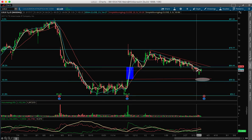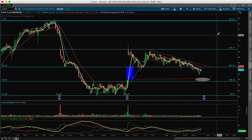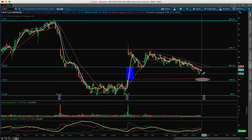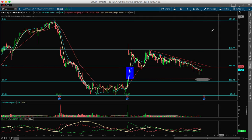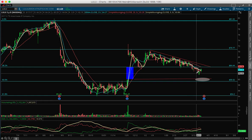If the earnings report is good, being down like this, it might just blow up if the report is at least neutral or good. So be careful if you're shorting this one right here, because it's already been going down slowly for many days. If the report is normal or a good report, it doesn't have to be excellent, just normal, and boom, it's gonna go up. So don't hold puts right here because it will be gambling.